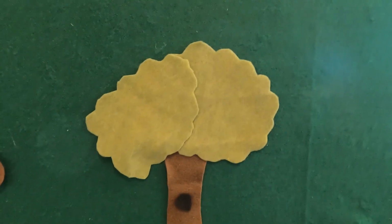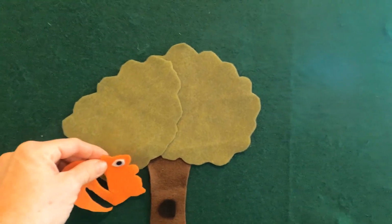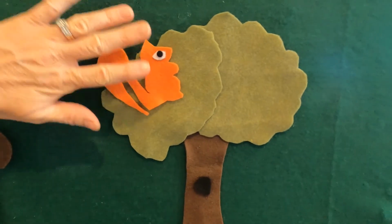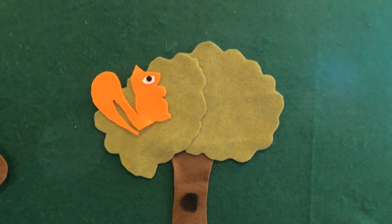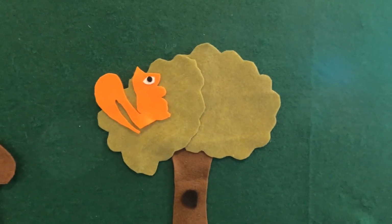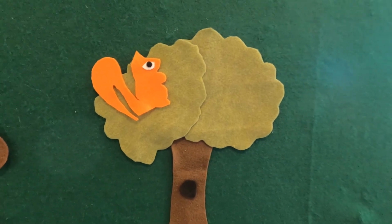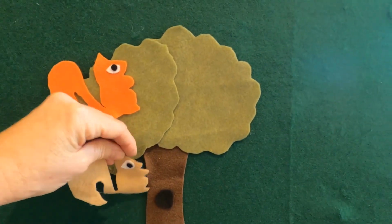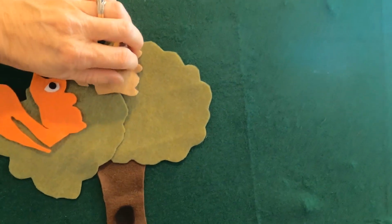1, 2, 3. One little squirrel went out to play up in the branches one autumn day. He had such enormous fun, he called another squirrel to come. So we've got one there. And now, 2 little squirrels went out to play up in the branches one autumn day.